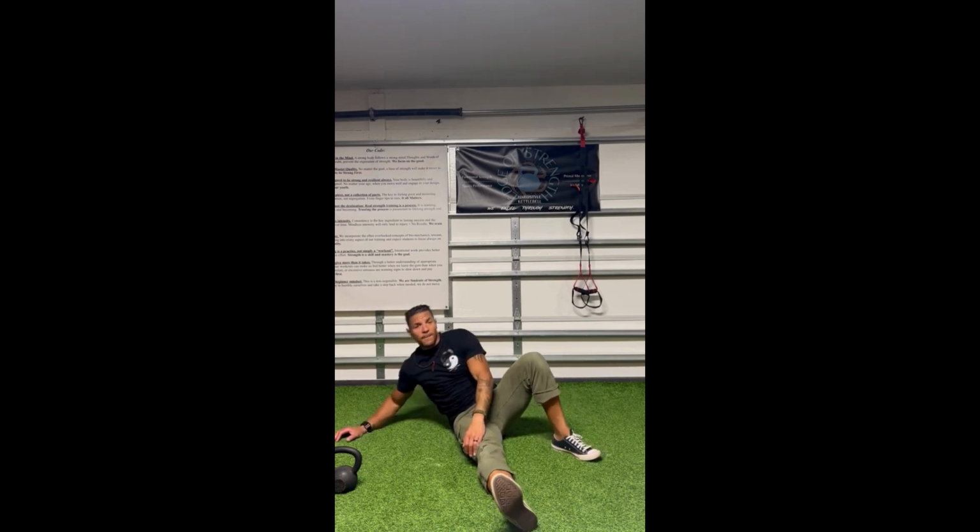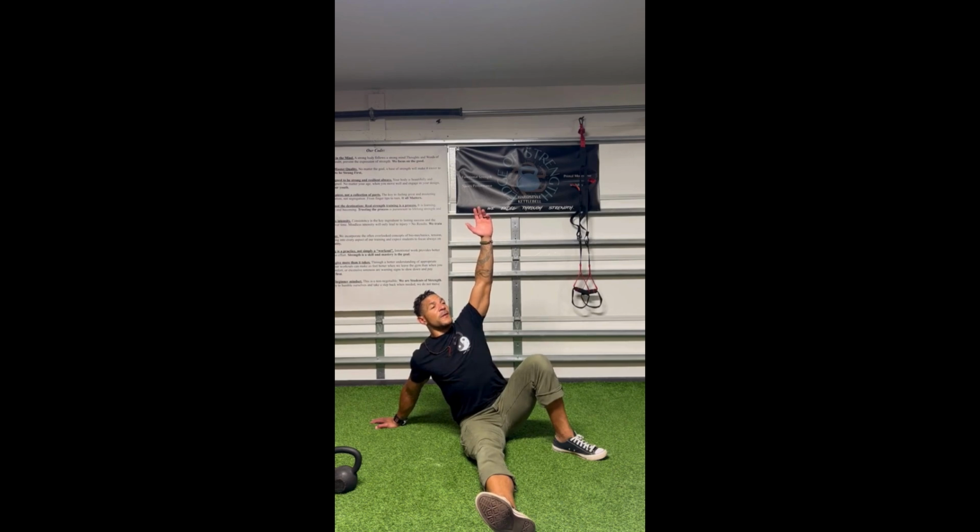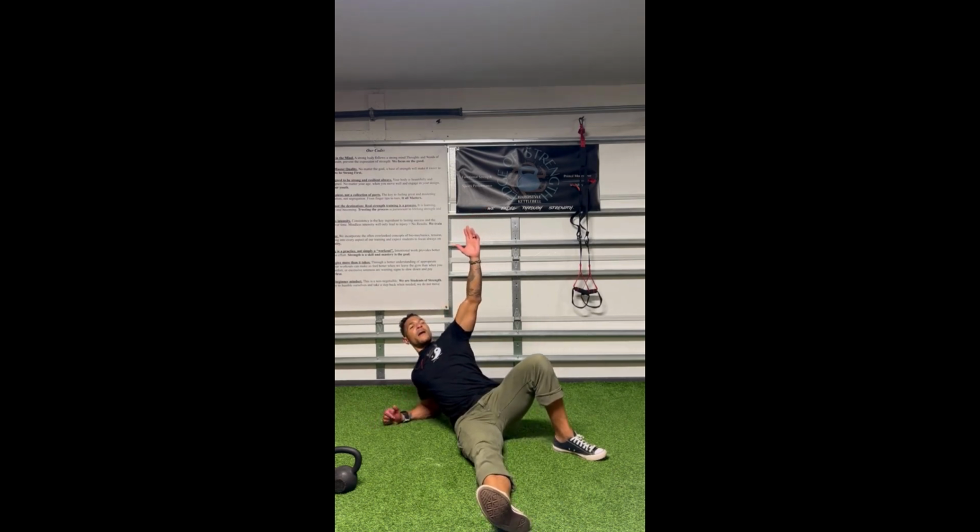That's another big mistake. It's mindless movement, and without mindfulness, you're just exercising, right? We are training, we are practicing, right? So I'm going to be mindful about my movement. I'm going to make sure here that shoulder is rooted, I have a good posture. I'm going to unscrew my shoulder to bring my elbow to the floor, okay?